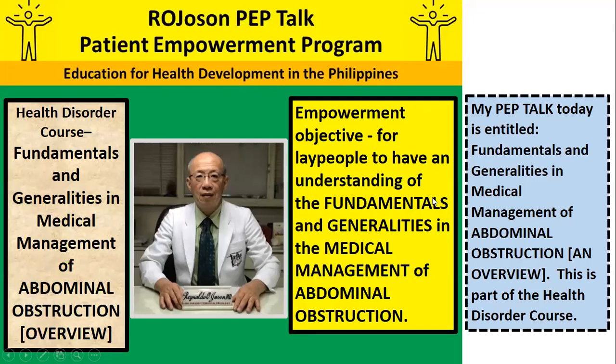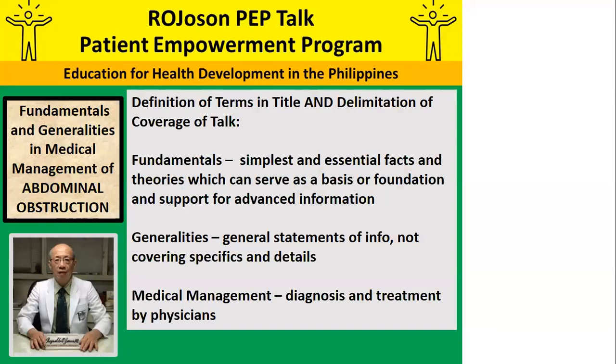The empowerment objective is for the lay people to have an understanding of the fundamentals and generalities in the medical management of abdominal obstruction. Definition of terms in the title and the limitation in the coverage of my talk. The word fundamentals means the simplest and essential facts and theories which can serve as a basis or foundation and support for future advanced information. And generalities means general statements of information, not covering specifics and details. And medical management means diagnosis and treatment usually done by physicians.